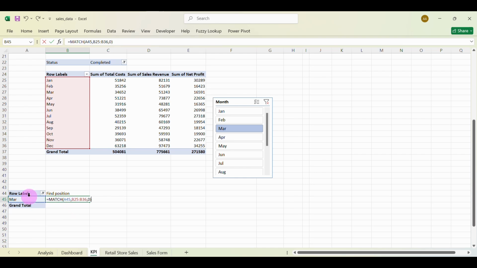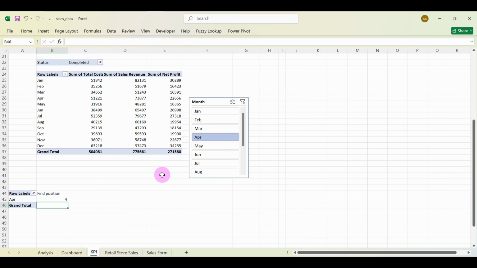So we are going to get the position. March is number 2, April is 4, May is 5, but now we want -1, so we should put -1. Now May is number 4, April is number 3, and so on. You will see why we are putting the -1.